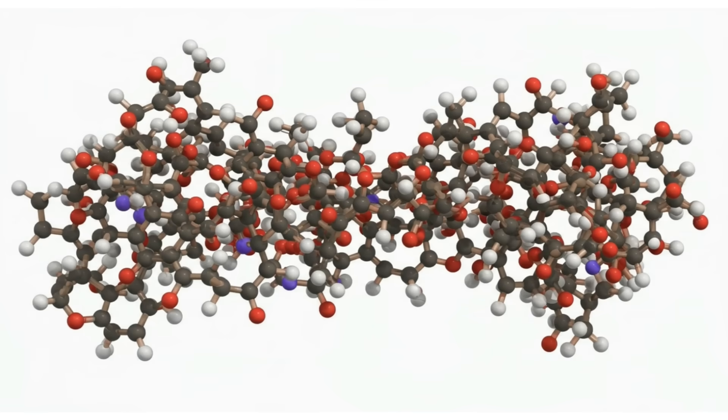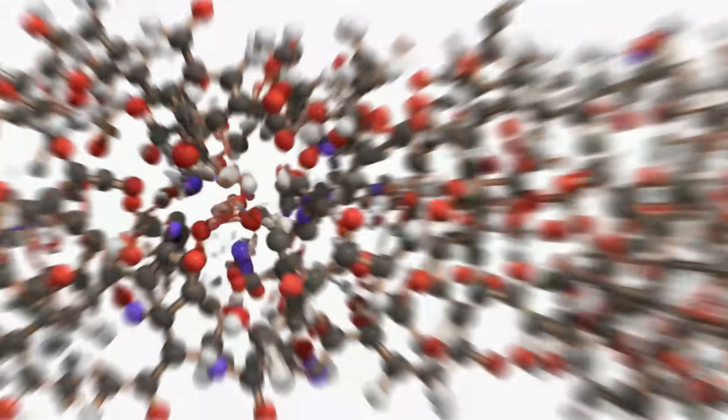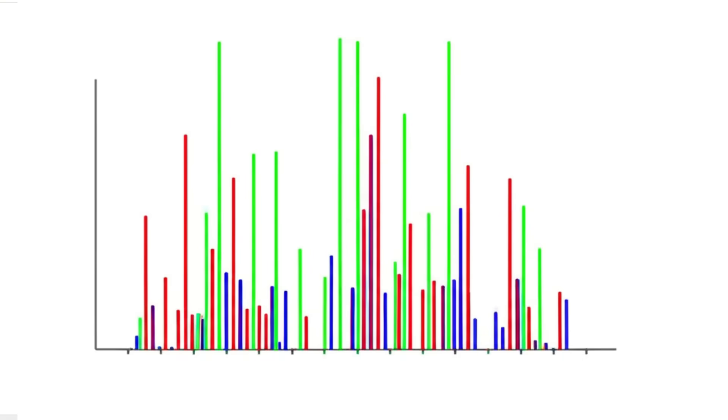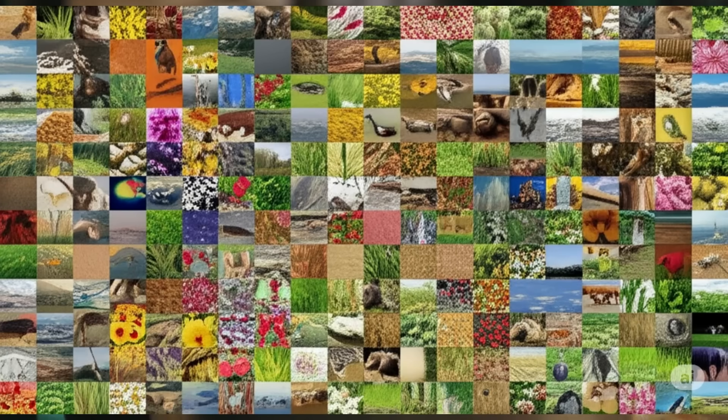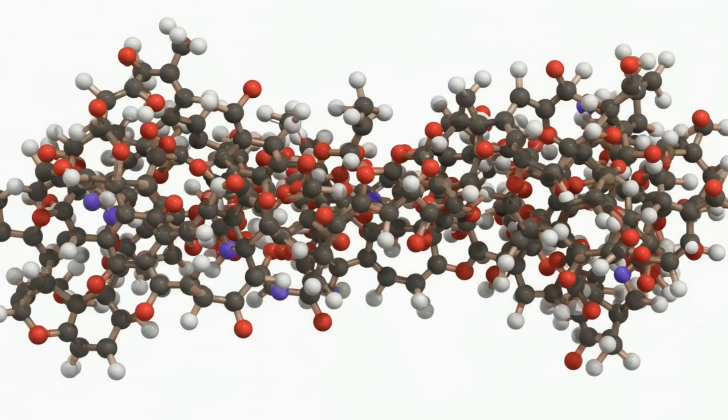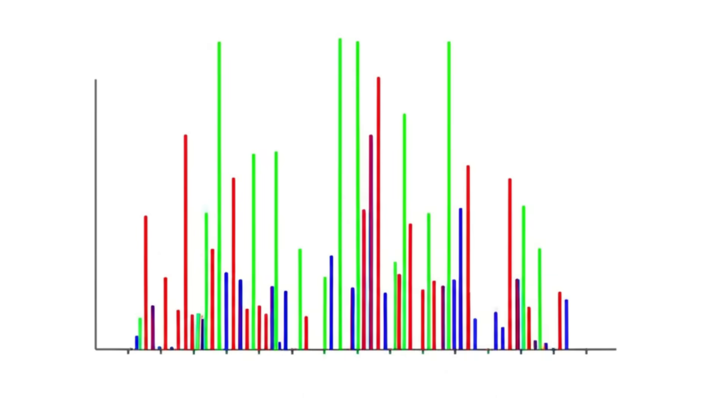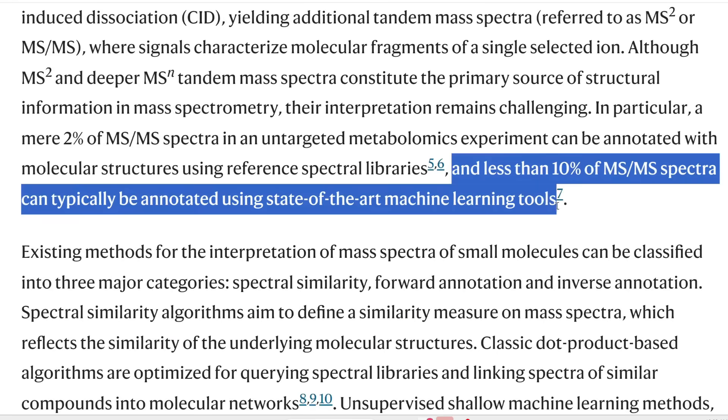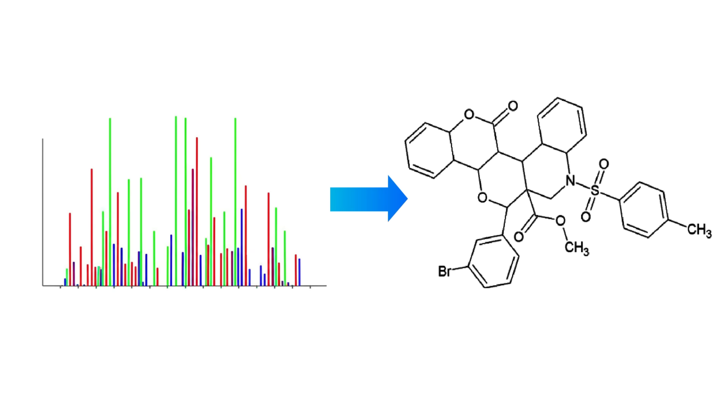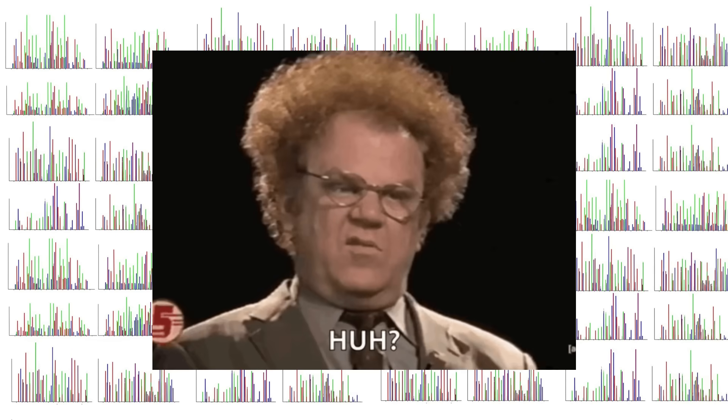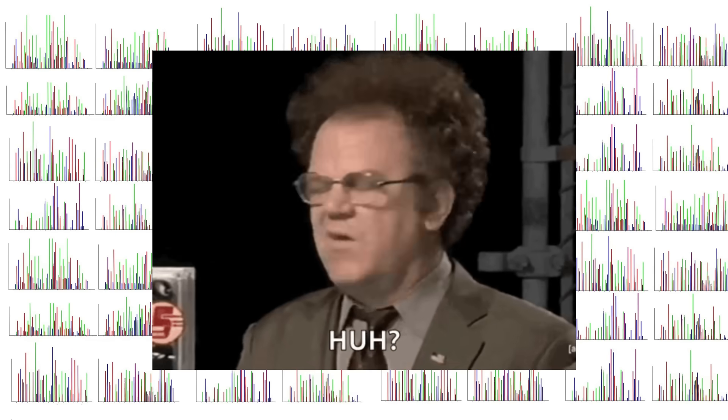This basically separates a sample's molecules and fragments them to create a spectrum like this. Think of it as like a molecular fingerprint. Now, this part is easy. We can take anything in the world and break it down into molecules and map it on a spectrum like this. However, the hard part is interpreting this spectrum or fingerprint. Less than 10% of these spectra can actually be identified and matched to known molecular structures. So over 90% is just dark data. We have no idea how to interpret this. So we have a huge amount of information with all the spectra from all the different natural materials that we're able to gather, but we have no idea how to interpret or use this.